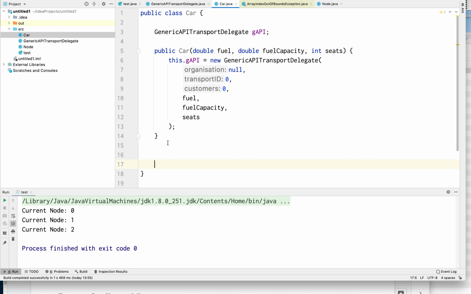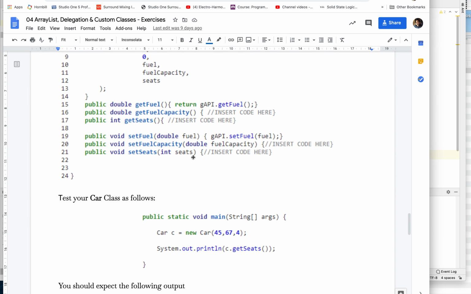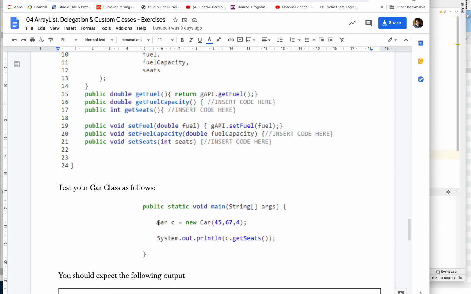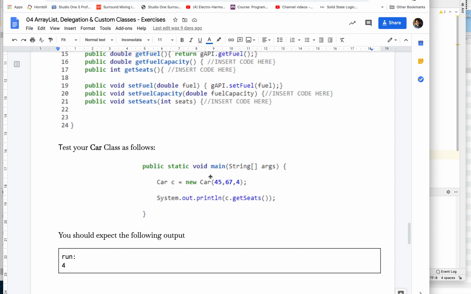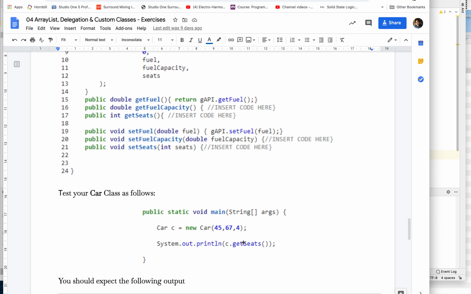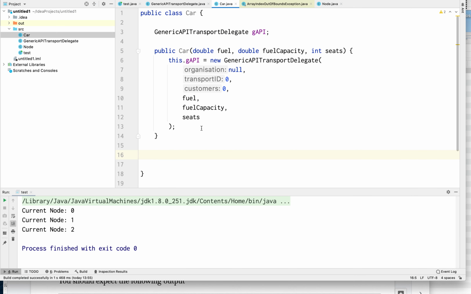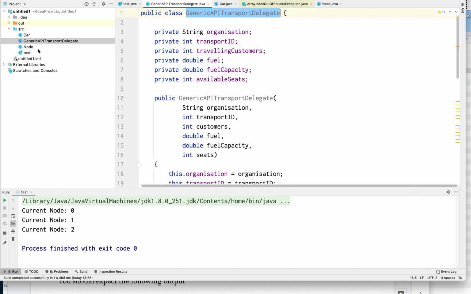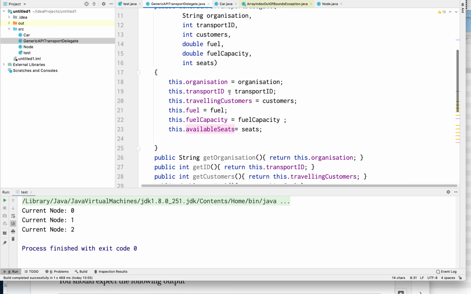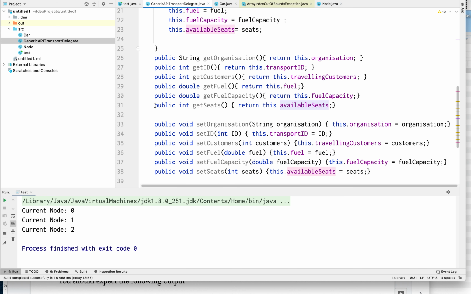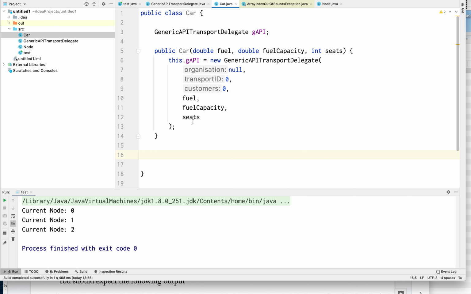So let's come out after our constructor, and then we'll build our set and our get methods. You'll notice that I'm just going to stick to part of it for the sake of this, the seats, and I'm going to create the constructor. So let's just do set the seats and get the seats. What I'm going to do is cheat. If I go over to here, we have available seats. There should be a get and set in here somewhere that I can pinch. There we go. So I'm going to pinch that from there, and I'm going to just edit it inside here.